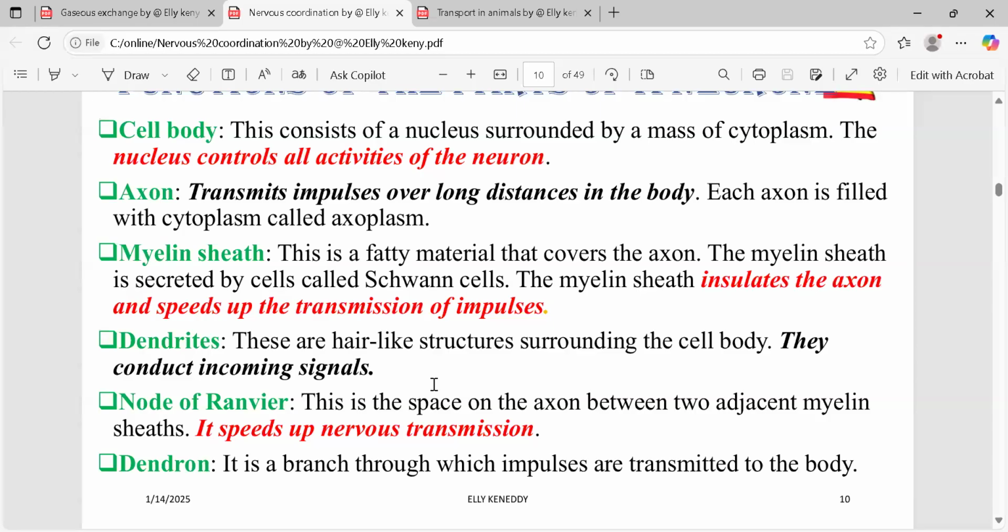So, like you see, all the parts on this neuron have a main function: to speed up the rate at which the impulse, the electrical information, flows. All these parts, myelin sheath, nodes of Ranvier, have one adaptation: to speed up the transmission of the impulse. Why? Because we must respond very fast to stimuli in our environment. Otherwise, if you have any damage on them, you become very slow in responding to stimuli. And in that case, they will start giving you names.